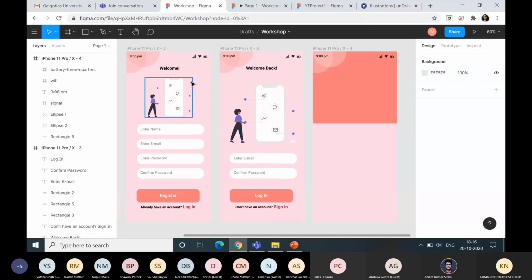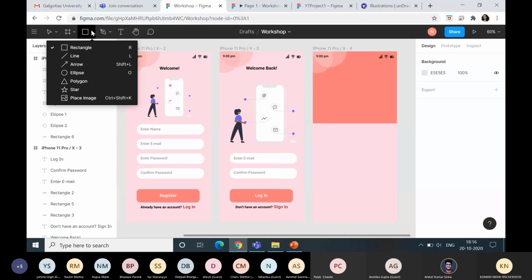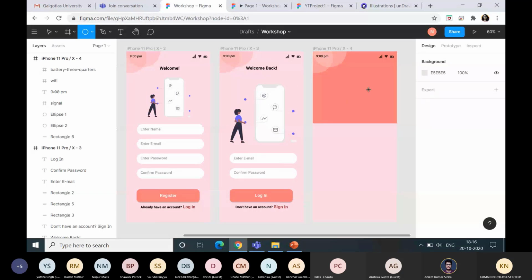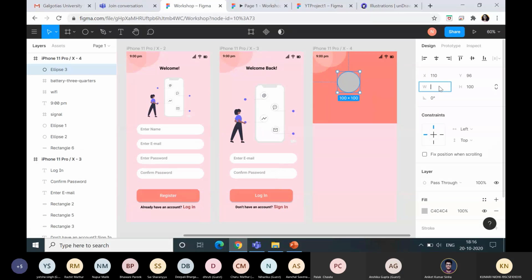Yeah. So now what we are going to do is, again we are going to go to the vector toolbar and select this ellipse over here and just click on the ellipse. Just alter the dimensions, like 200 by 200 would be fine.